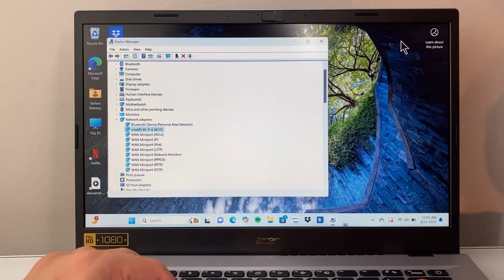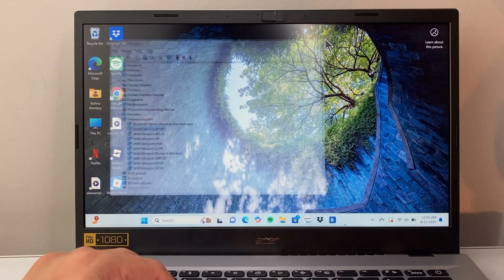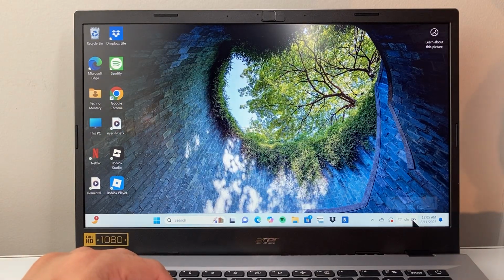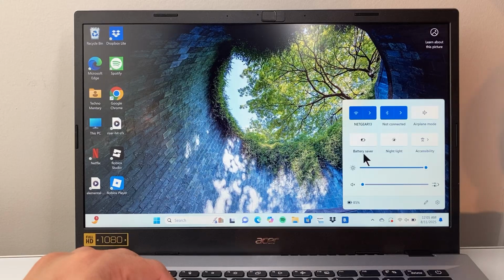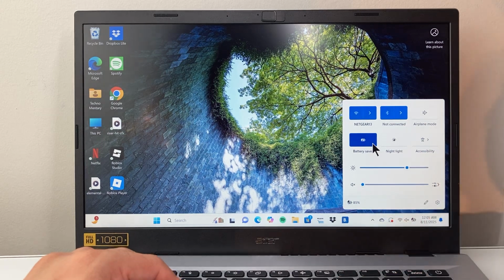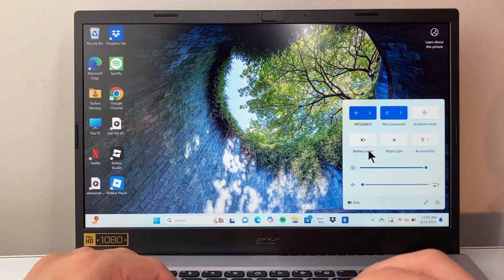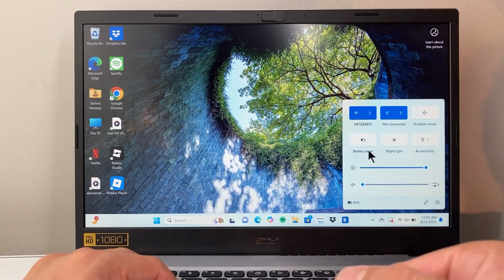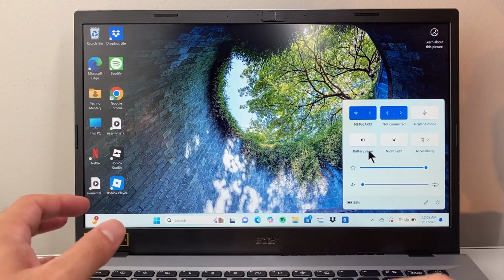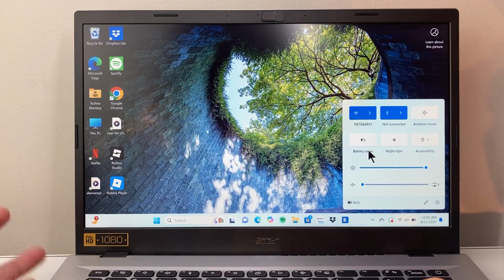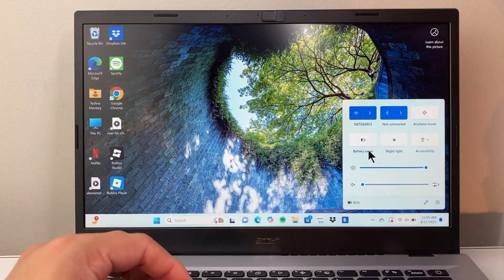Now, once you have done that, the next thing is to exit out of it. Find your battery power setting and make sure it's not set to battery saver. If you have battery saver on, it reduces certain functionality such as Wi-Fi connectivity, so you want to take that off. And if you have high performance, you want to turn that on. Of course, that's going to consume more battery, but if you want faster internet, you want to use the highest performance setting. You may also want to connect your computer to power.